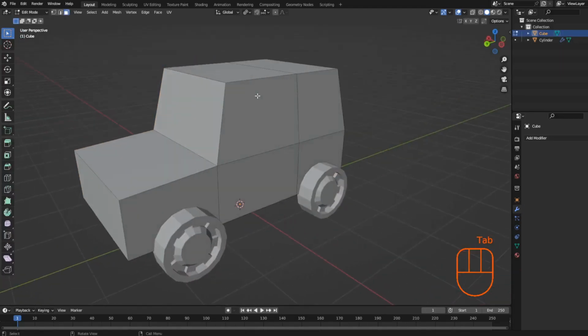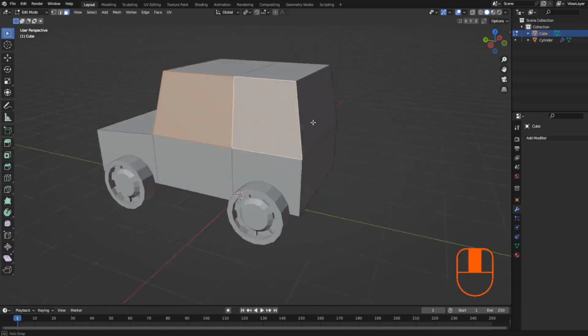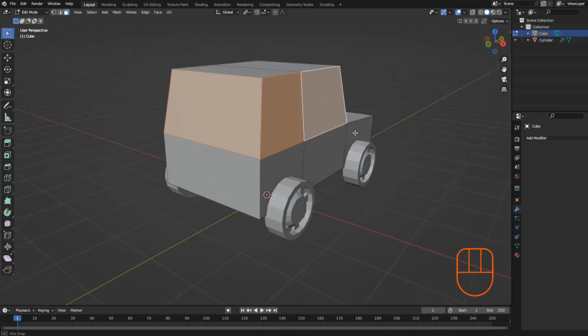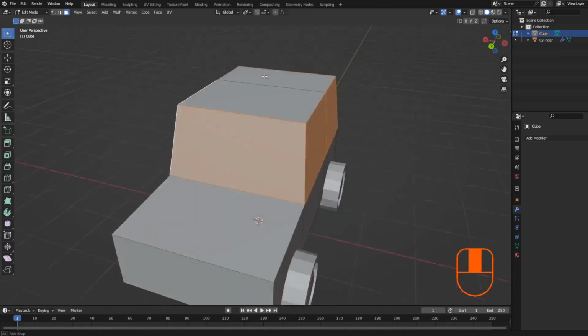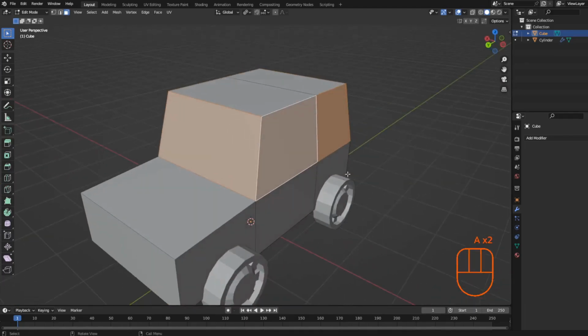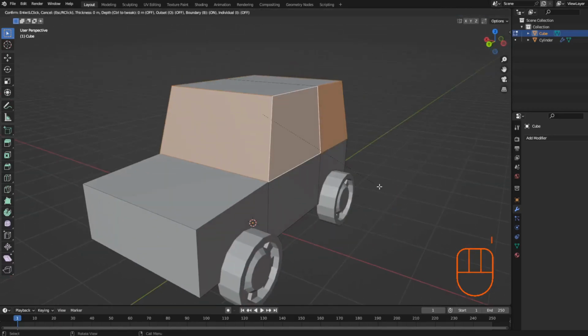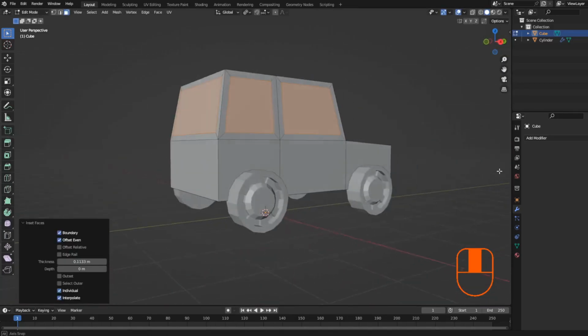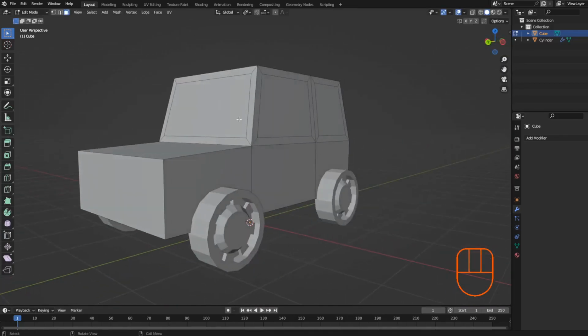Next up is the windows. So if we come over here and we select all of these, yeah, so this entire ring, you could also just go Shift Alt click and do this. Press I. Now this is all insetting together. So that's not what we want. So we want to press I again to inset individual. Yeah, and we do this, and then look, we've got all our windows.